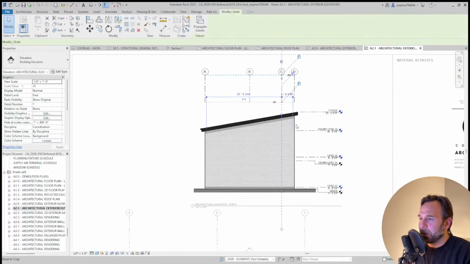I think I hid that in the other one, but I do want to reference the ceiling height in some of these.